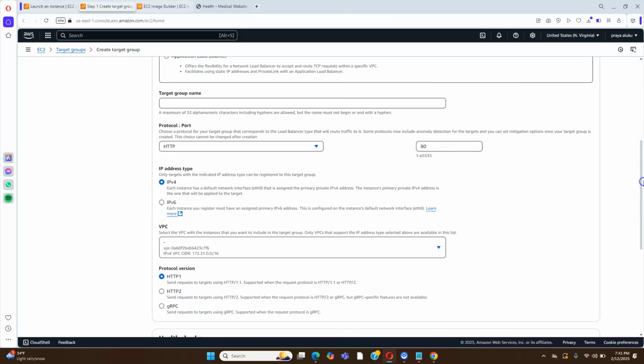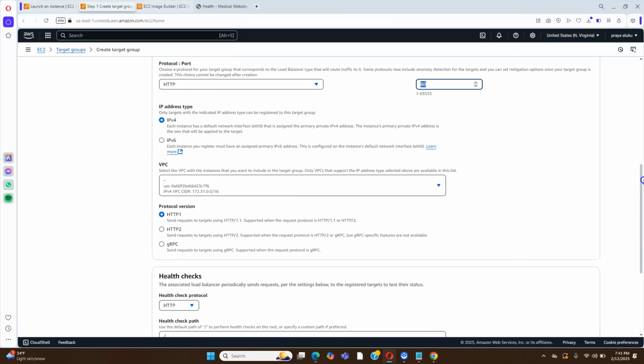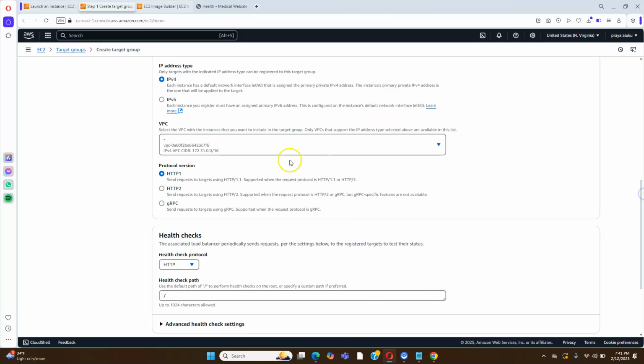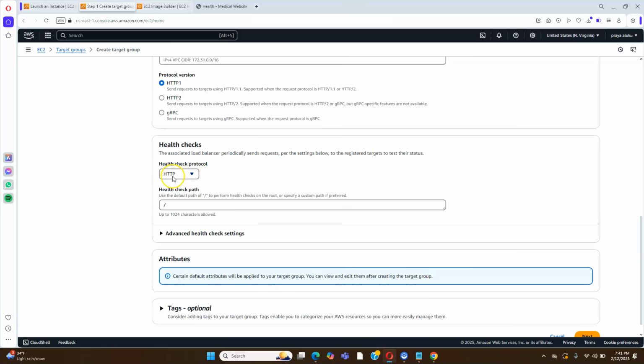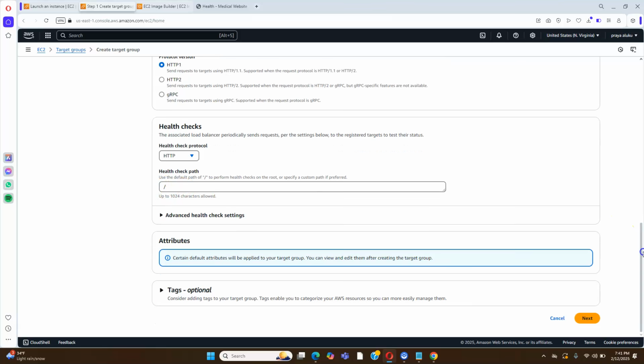Scroll down. That is the protocol, listening on port 80, IPv4. This is the default VPC. That is the health check path, slash. That's optional. So let's go to next.